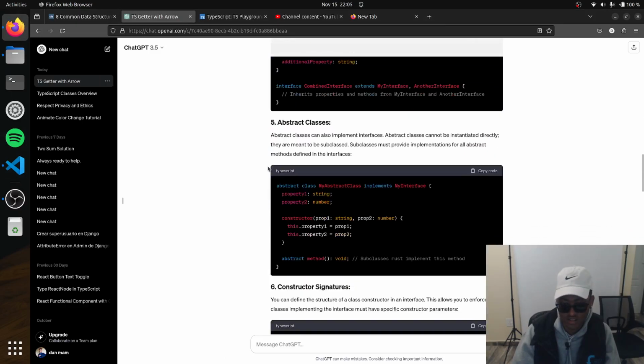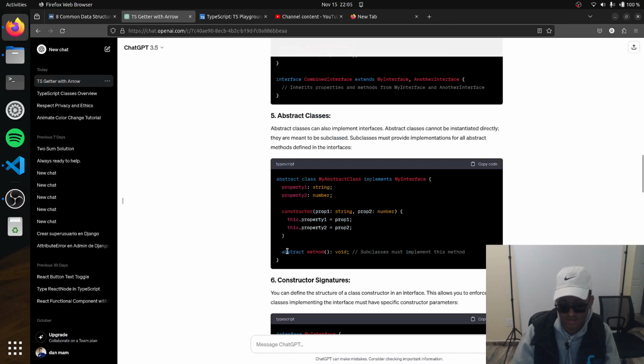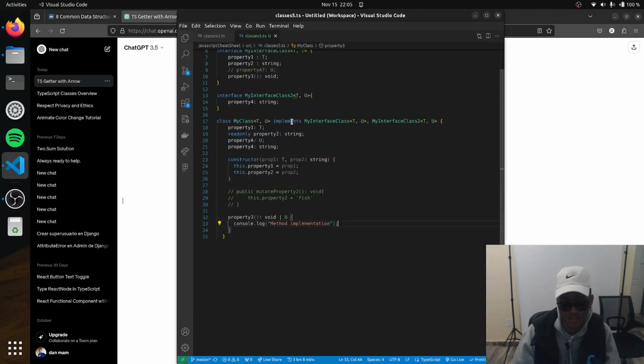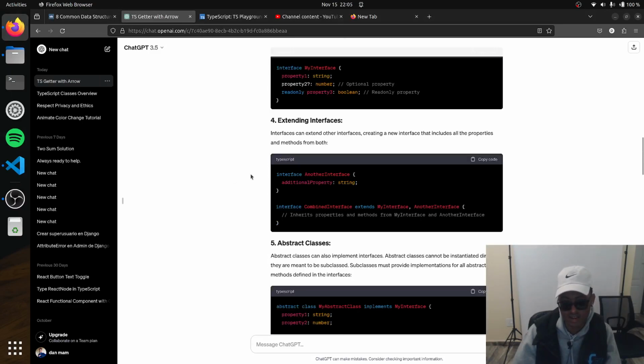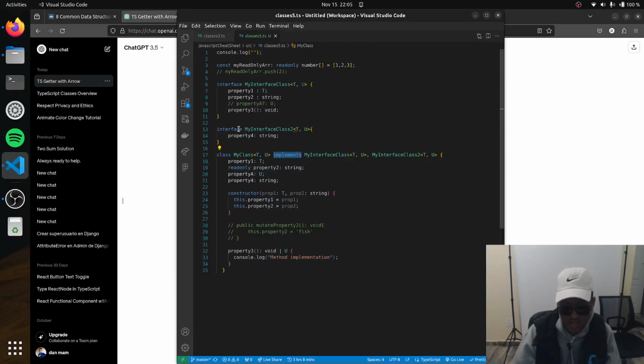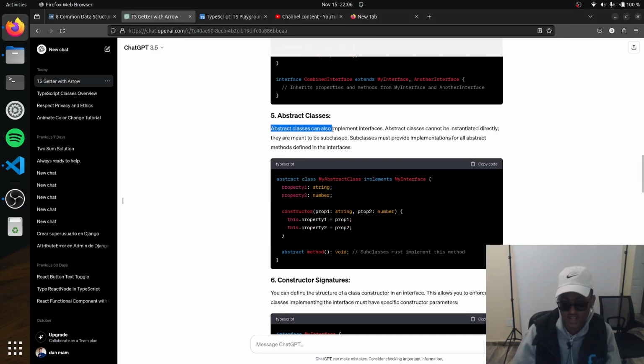Abstract classes. I already did this. Wait, let me see. Implements, okay. The keyword works for both abstract classes and interfaces. So this is abstract classes. Abstract classes can also implement interfaces.